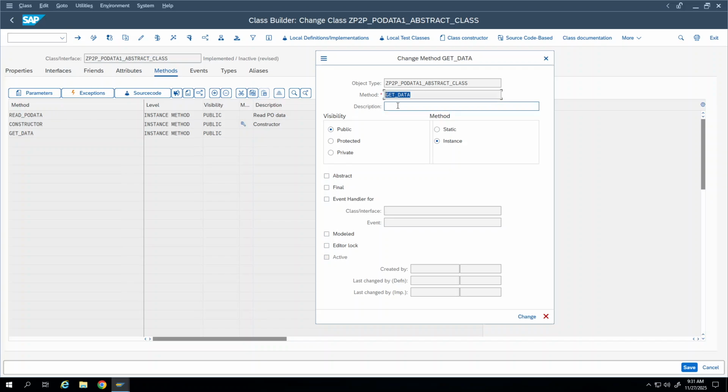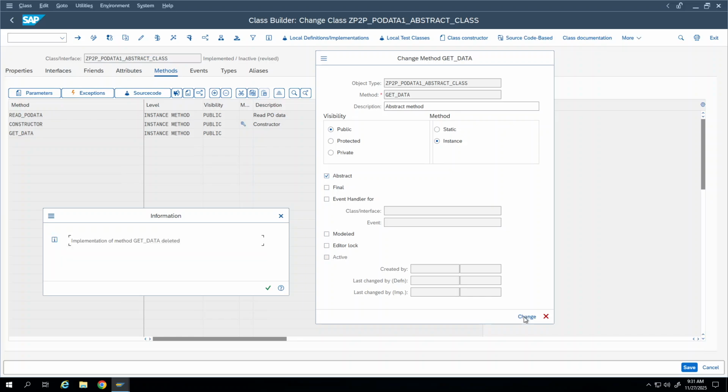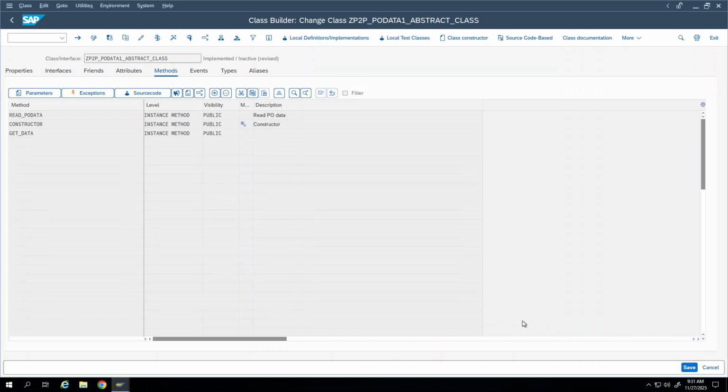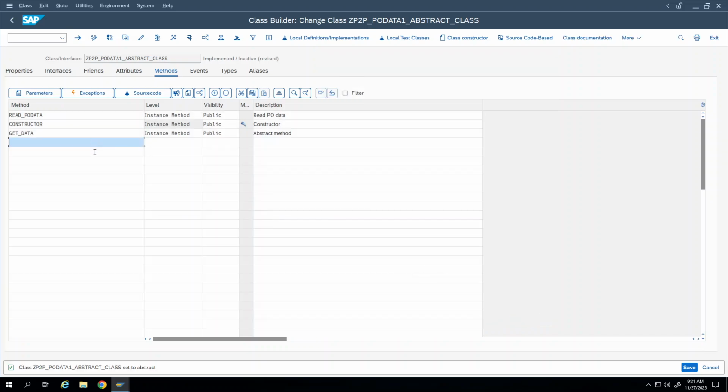For this method, we are setting it as an abstract method. If there is any existing implementation for this method, that will be deleted. Now I've created one abstract method in the class.